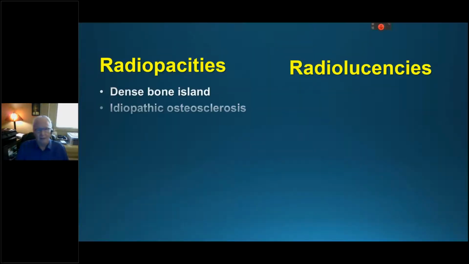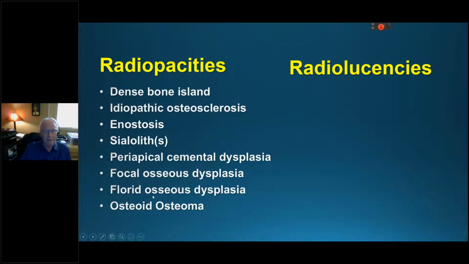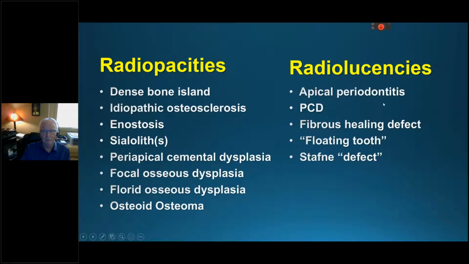We have a lot to cover in the radiopacities. They're very common things, as you'll see in this list, with the exception of the osteoid osteoma, which we'll talk about briefly, but is an important finding. It's one that gets missed frequently and is very easy to diagnose, but you have to do something clinically. Radiolucencies, we're going to talk about plain old periodontal changes at the apex, periapical cemental dysplasia, and some other entities on that side of things.